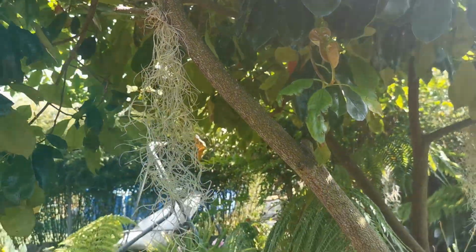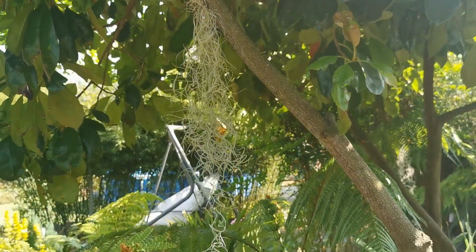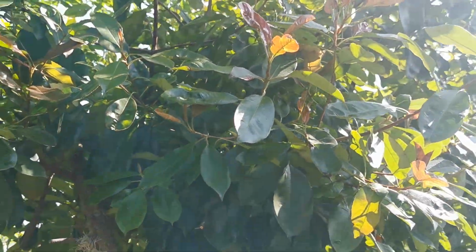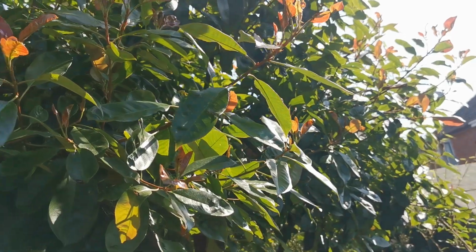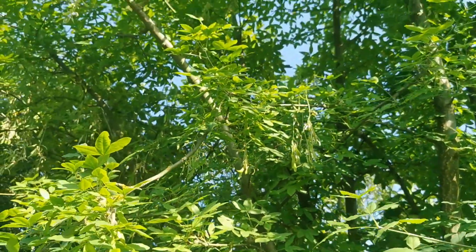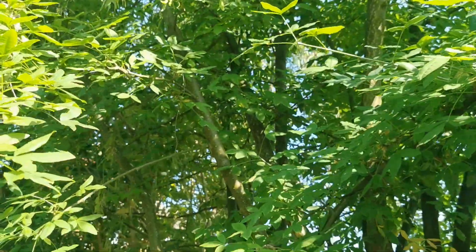I may try one outside. I have seen a few people have got these down to just around freezing, and may just tempt one if we're having a milder winter here. That's just attached to the red robin tree, which is giving us a lot of the evergreen overhead cover. Up next to that, we've got the Laburnum golden chain tree, which has come out of flower now, but it is providing a nice overhead cover.